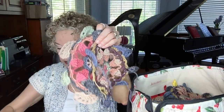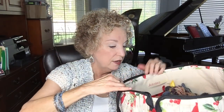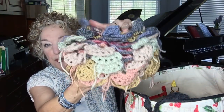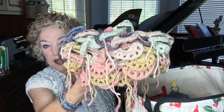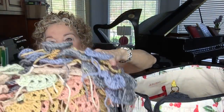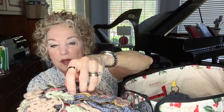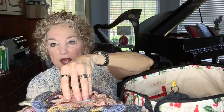So I'm making 4 of these, 4 of these, and then I have to make 7 more of these of the original that I made the original octagon from. And then I have all of these, and these are the progress that I've made. I am finished with the fans on all the octagons. Look at that. I worked all weekend on this because I wanted to get some substantial work done on this throw, because I want to finish it.